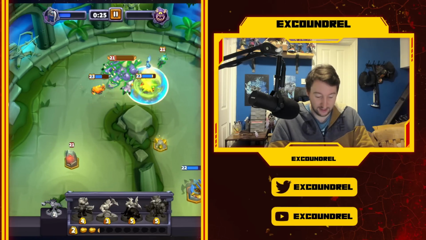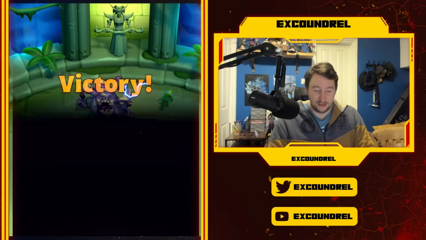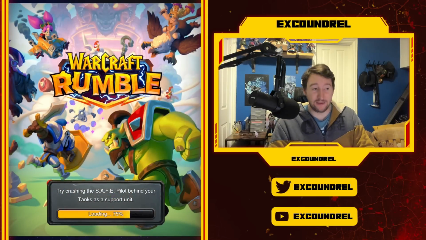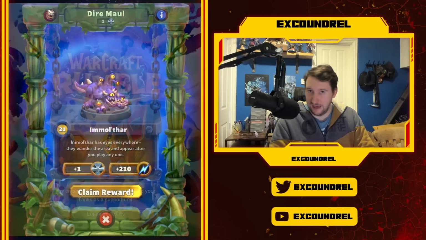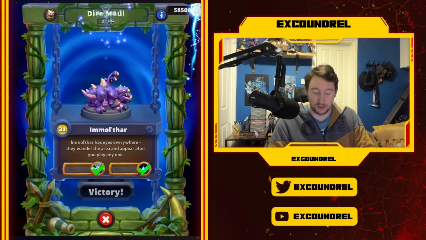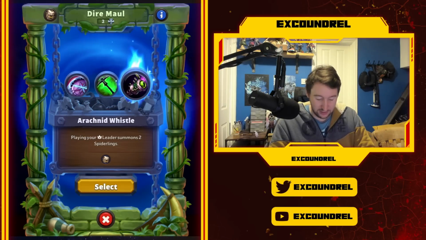But, boom. Flame Elemental is very, very good for Dire Maul. Tank the boss forever. If you've got an even level Flame Elemental, it will do it even better. Well, not even better, but it'll do it just as well. So there we go. We beat Imulthar with no talents. I have a feeling that the next level up is going to be a little harder, but I'm just showing you what is possible. You can beat the yellow ones. Dark Moon Prize Wheel, Anointed Pickaxe.